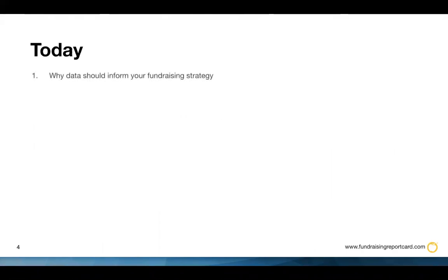So today, what we're going to cover is first, why data should inform your fundraising strategy. I'm assuming you are all here because you believe it should, but it wouldn't be a bad idea as a foundational item to talk a little bit about why data is so important for informing a fundraising strategy. We're also then going to get into the meat of it, which is what metrics should I measure? I'm going to be talking a little bit about 3 cornerstone metrics that any organization should be measuring, but again, most importantly, small and mid-sized groups.